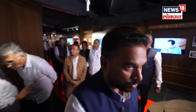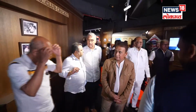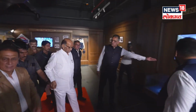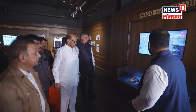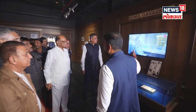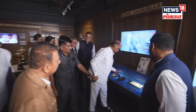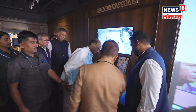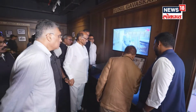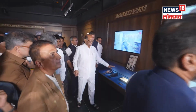Then junior cricket also is what it covers, rising up the ranks from school cricket to domestic cricket to international cricket. The contribution of club cricket also has been very instrumental. There will be a special tree that will be dedicated. There is a special section of Mr. Sunil Gavaskar where he has donated these caps that he wore when he played for Dadar Union, for Mumbai, for India. And there's a special gift that Mr. Sunil Gavaskar received when his friend Milan Rege gave him a special edition watch. That is also kept there in the museum in the Sunil Gavaskar enclosure.